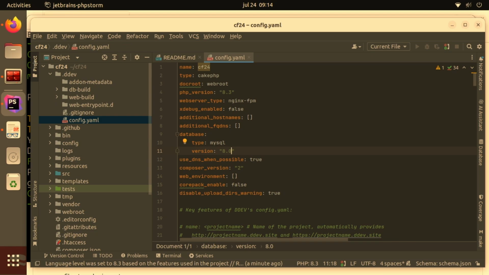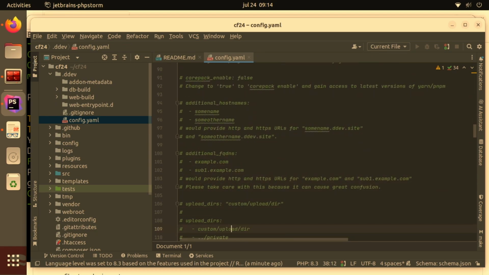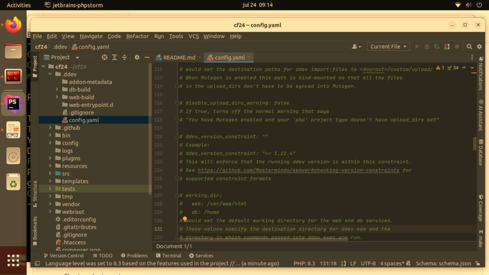Okay. You can pick the database and version you want to use. There is a lot of other configuration that you can tweak and customize. I'm not going to get into details with this because this is a very basic setup. But if you have a non-basic setup, then you can use this tool to tweak whatever you need.